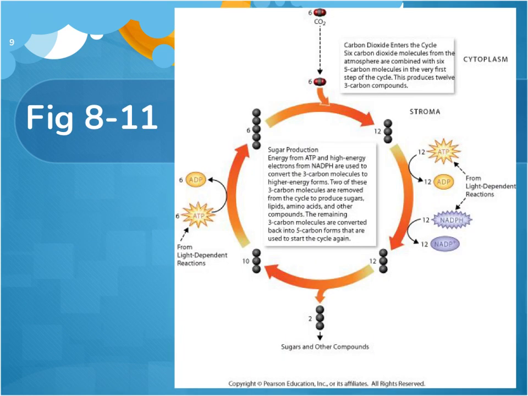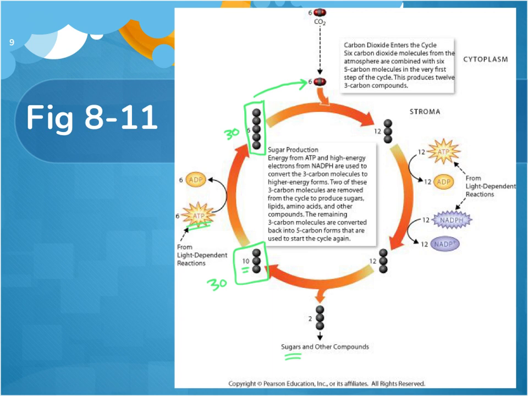So here we return once more to our diagram. Remember, we lost 2 of the carbon compounds because those are going to become sugars. And then we have 10 remaining that are going to get recycled. We're going to take those 30 different carbon atoms, and we're going to use ATP to convert them into 5 carbon molecules, and there's 6 of them. But remember, we never change the number of carbons. There's always 30 carbons here and 30 carbons here. We've just rearranged how they're shaped. And then that 5 carbon compound can go ahead and join a new carbon dioxide molecule, and it can start the process over again.